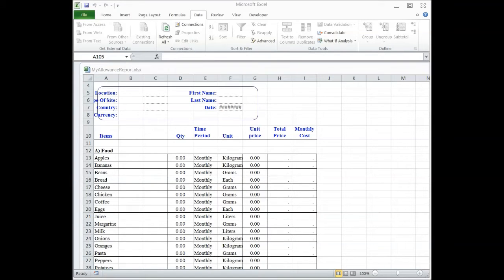For example, how much apple did you purchase and what was the average price? Because the price of apple changes during the year and also you don't purchase the same amount of apples every month, you have to do some calculation to get correct numbers. This is not an easy task.